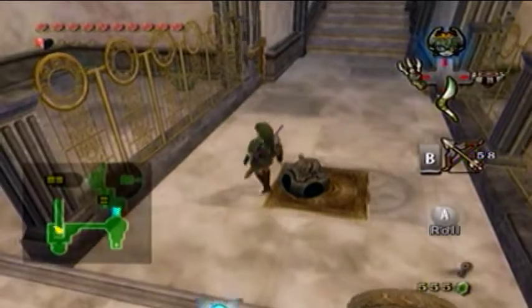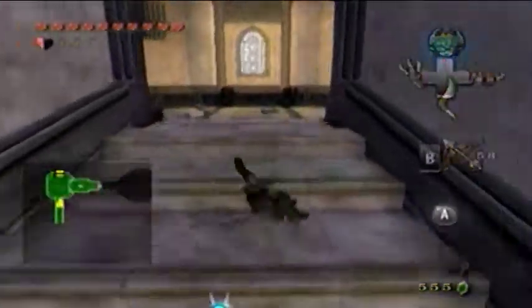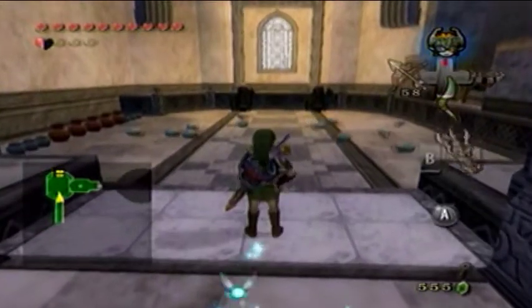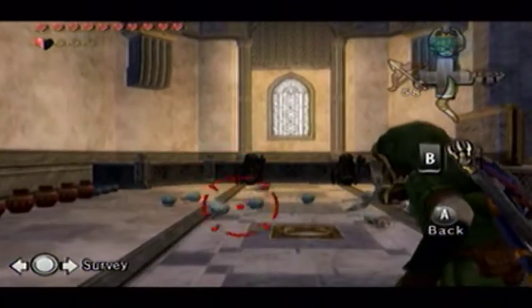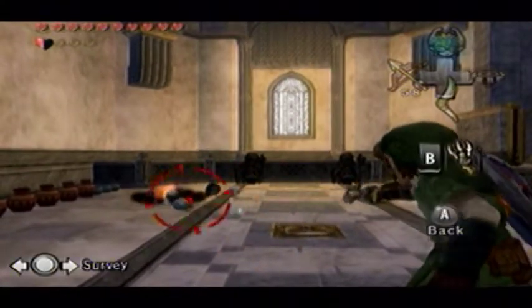Electrical barrier down. This reminds me of Watson's Gym in Pokemon Emerald. I really did like Watson's Gym. So, now there's a whole bunch more of these spiders in here. We're gonna take these out as well because, well, I mean, really, they give us prizes.